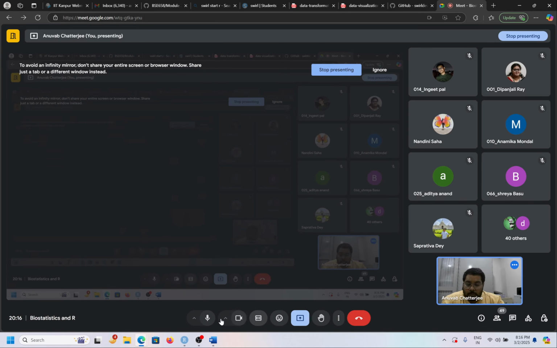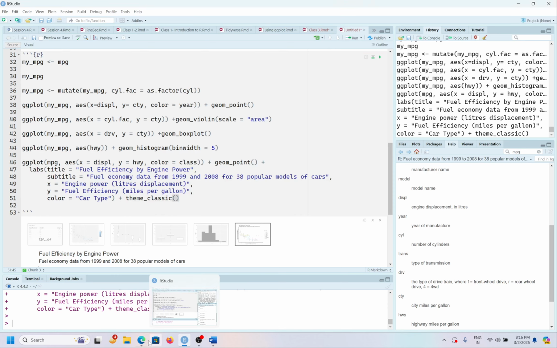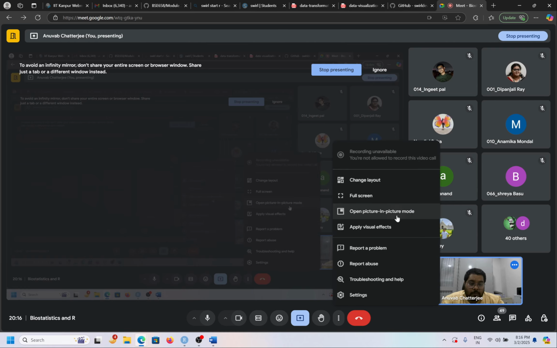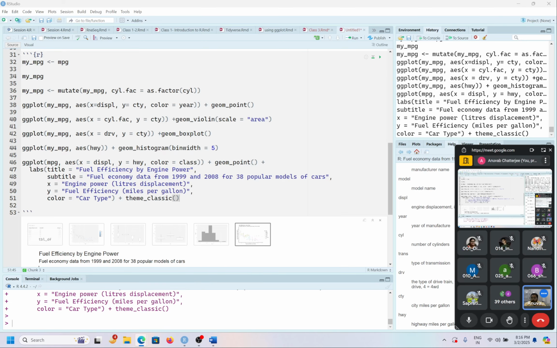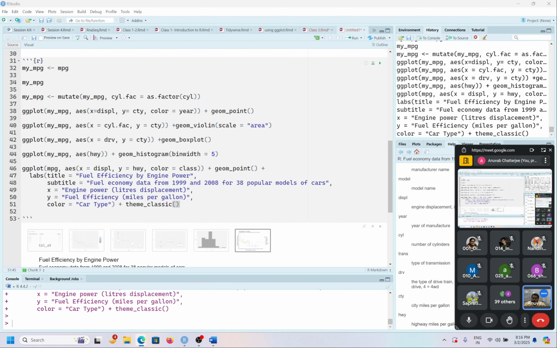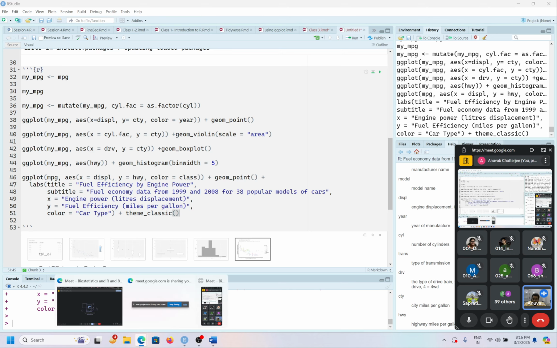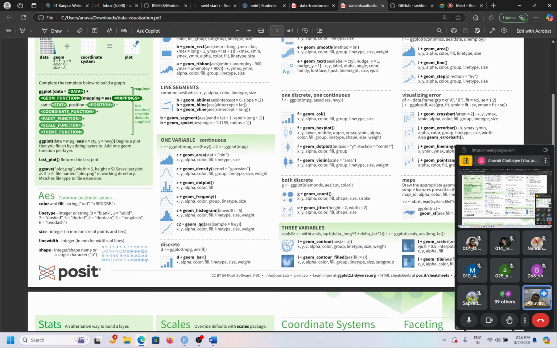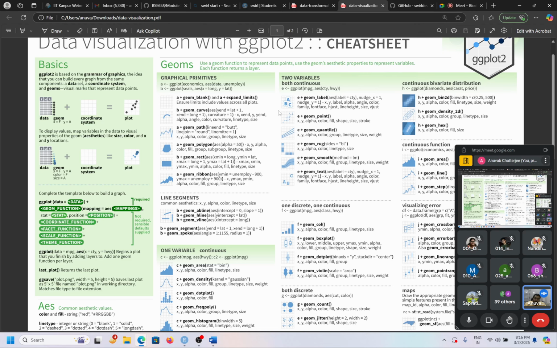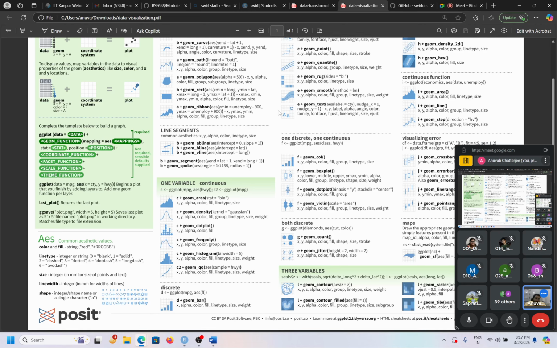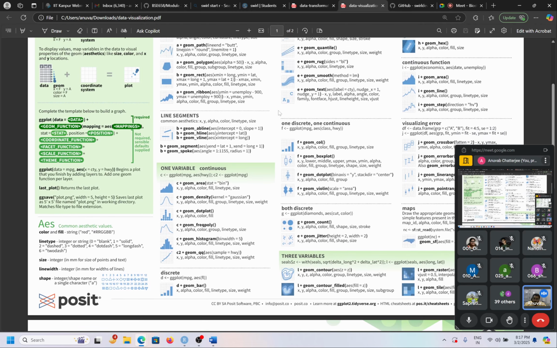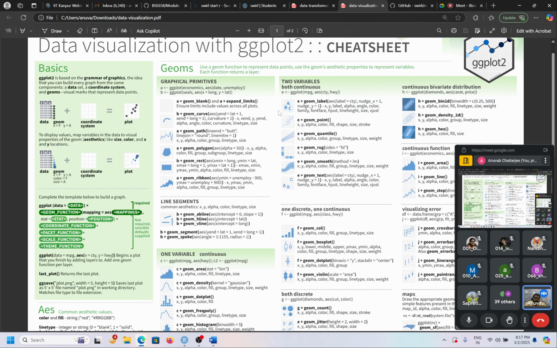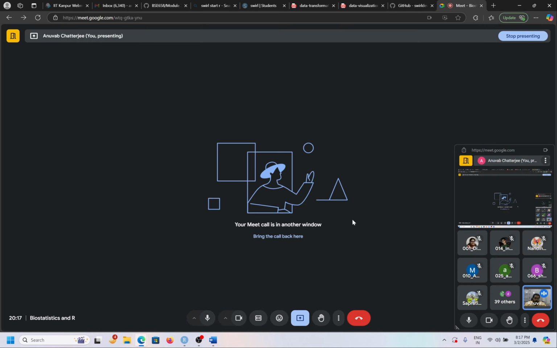Okay, so just to summarize, today we finished up how to manipulate data using dplyr and tidyverse, learned about mutate, and also learned how to use ggplot to plot graphs. So I would really recommend everyone to go through this data visualization cheat sheet and look at it once, so you will see that there are different graphs that you use for different things. And you can just sit down and figure out how to plot whatever you want to plot the best way you want to plot it. So R gives you a lot of freedom to do that. So that is all that I had for today.